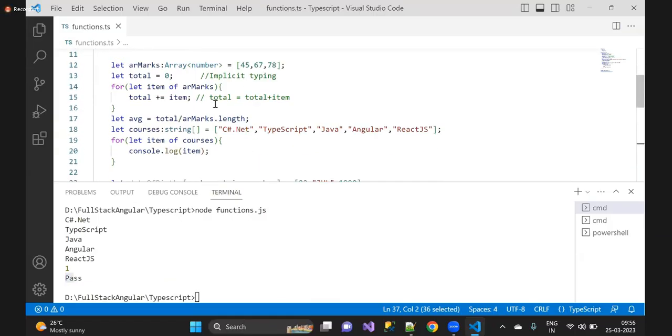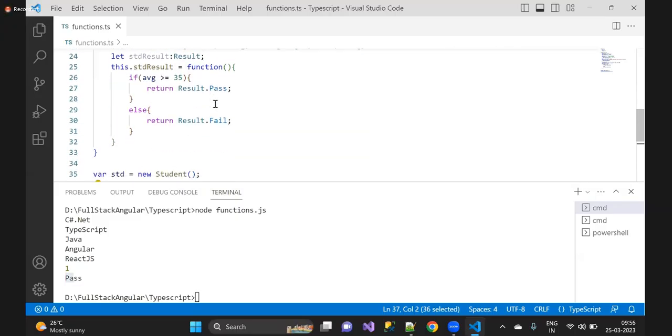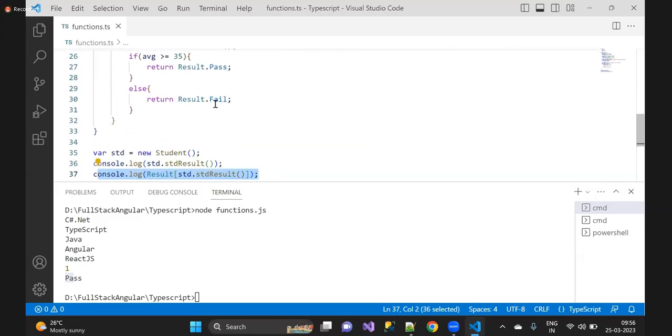But same thing, whatever I have written here, if you people want to write with the help of TypeScript, how it would be, I will show you that and then we'll wind up the session today. Okay. So the same example, whatever I have written, how much simple it is.